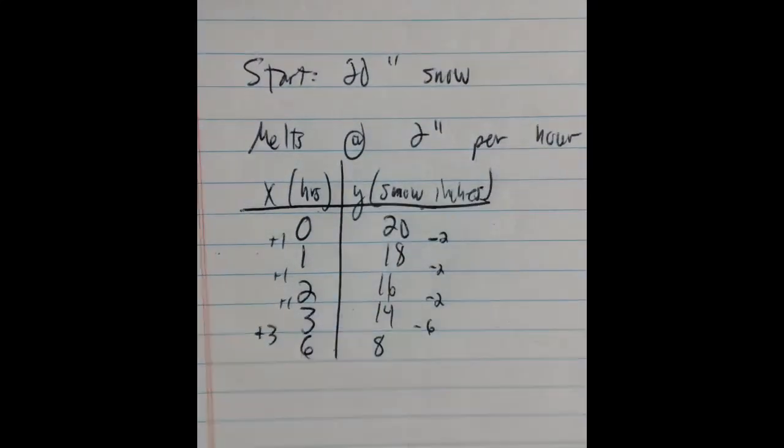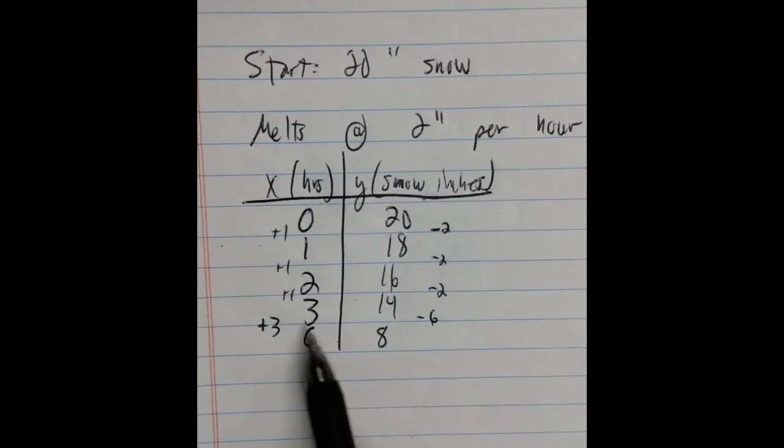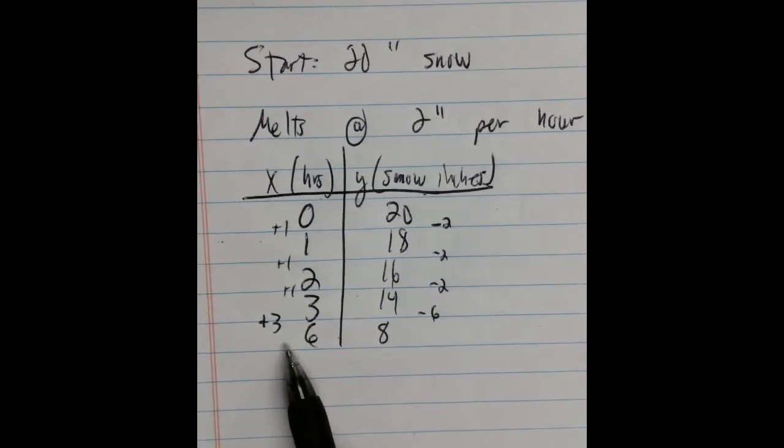Okay, that's a proportional relationship. Every hour, you lose 2 inches. Now, look, if that was really hard for you, would it be all right to put the 4 and the 5 in between to make sure you were doing it according to the correct pattern? Of course it would. But I wanted you to think a minute.